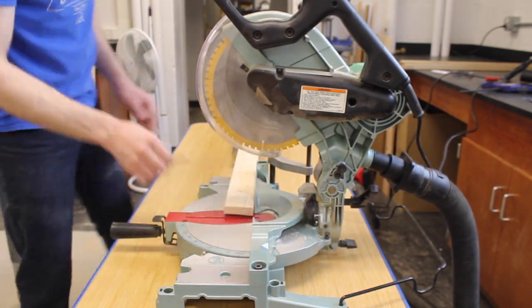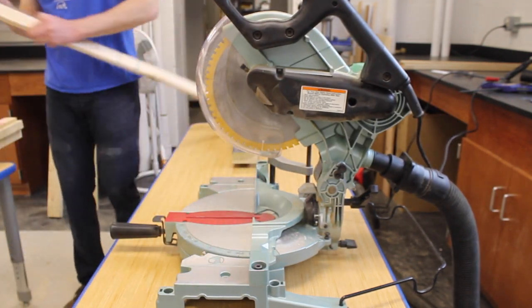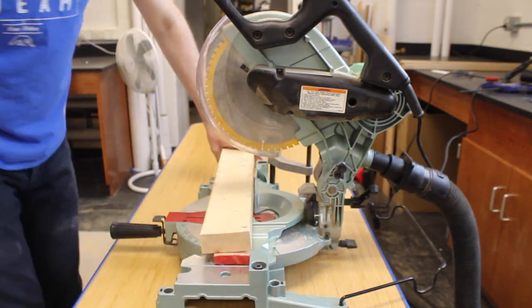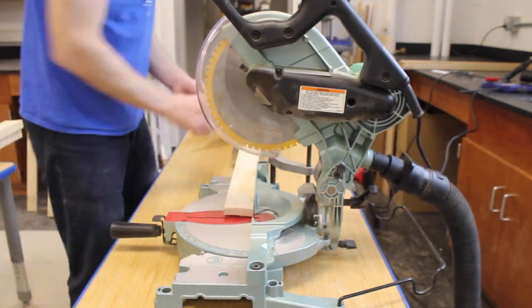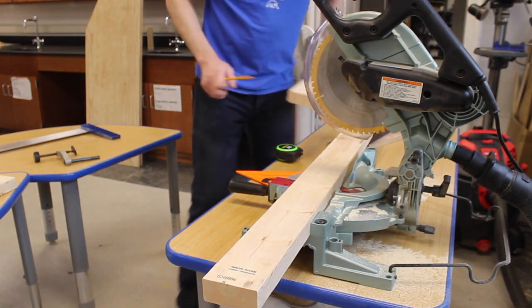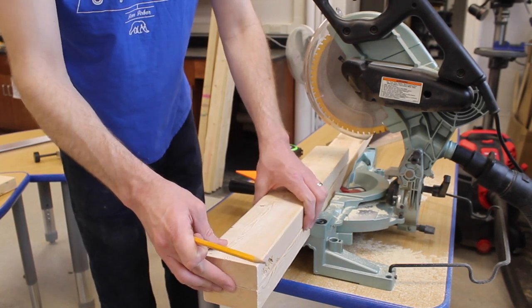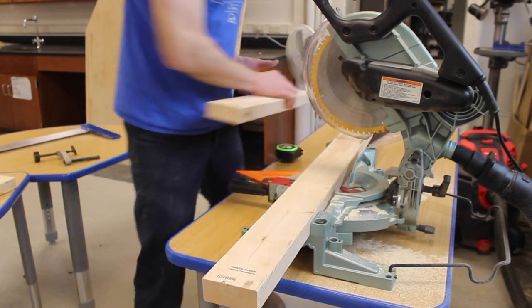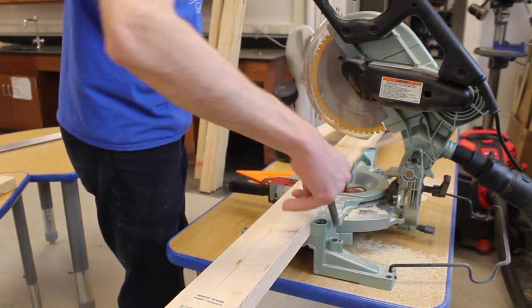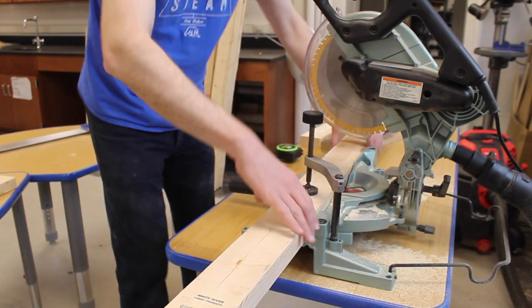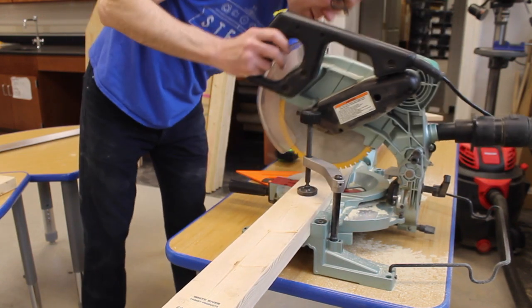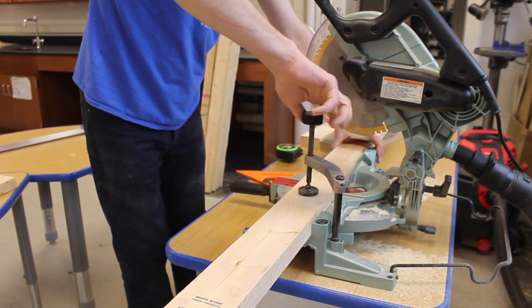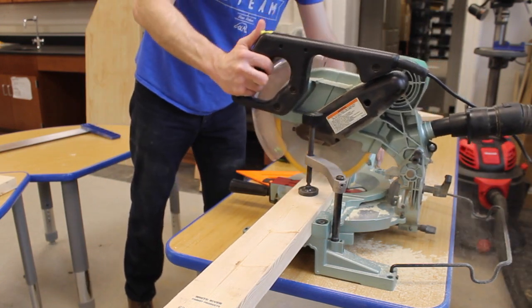The next thing was to get all of the rails that go through the middle of the cart cut to length, so I measured and cut one 2x4 and then used it essentially as a master to make sure that all the other pieces were the correct width there as well. Another piece that I needed to cut in addition to the rails that span the cart were the 2x4s that the casters would sit on, and that was what allowed this to be a mobile cart. So I'd already cut one of those leg pieces there, and now I'm just getting it set up to cut the other ones. And there were 4 of those in total that the casters would be attached to.